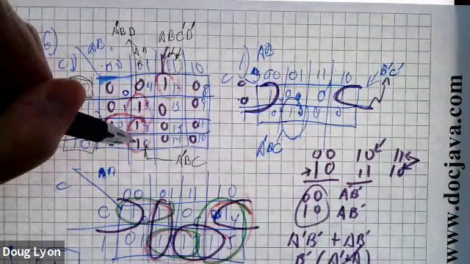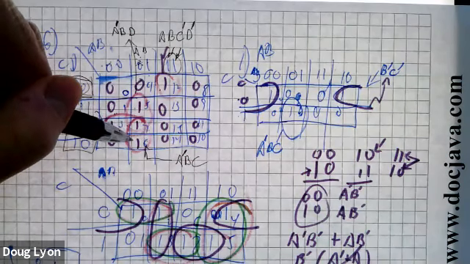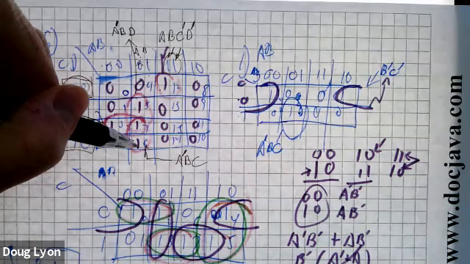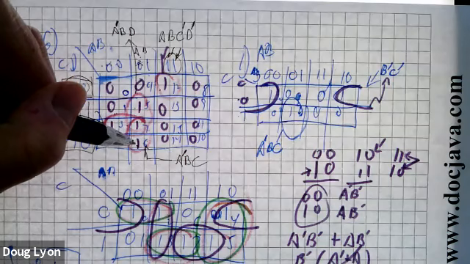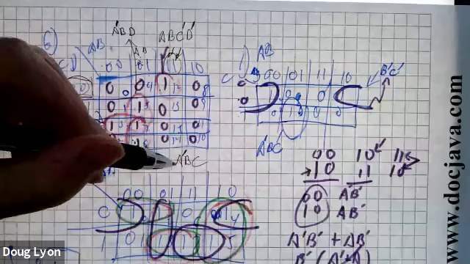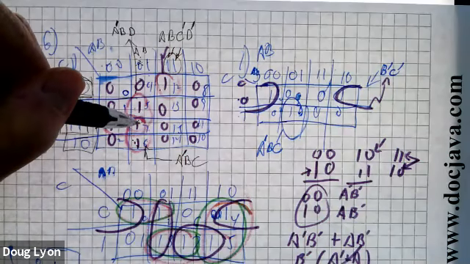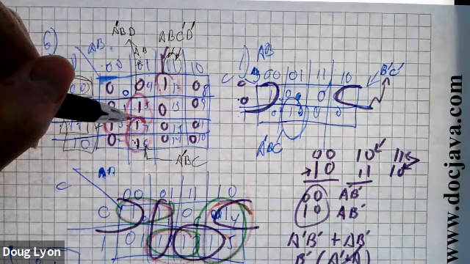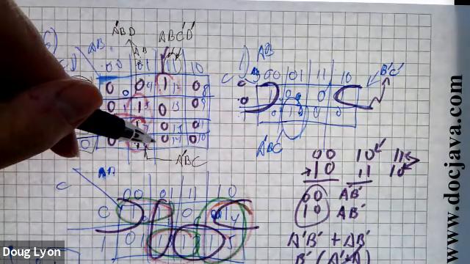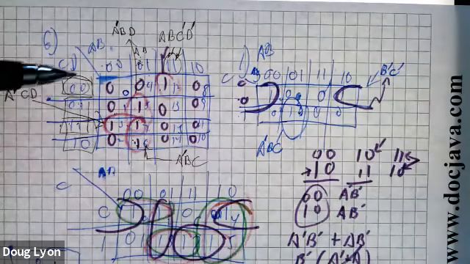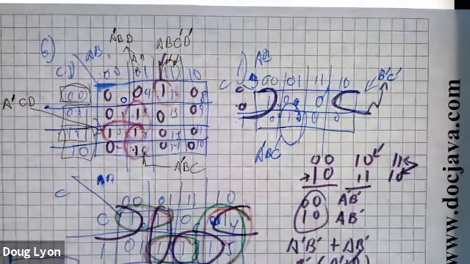Oh, okay. Right. So in other words, I could loop 6 by itself, but I would not get a minimal form because that would have 4 variables in it instead of 3. So if I loop just 1 in a 4 variable KMAP, I'll have 4 variables in a product term. If I loop 2, I'll have 3 variables. If I loop 4, I'll have 2 variables. If I loop 8, in other words, an entire side, for example, then I would have only 1 variable. And if I loop the whole thing, it would be a constant. And I'd have no variables, I guess.